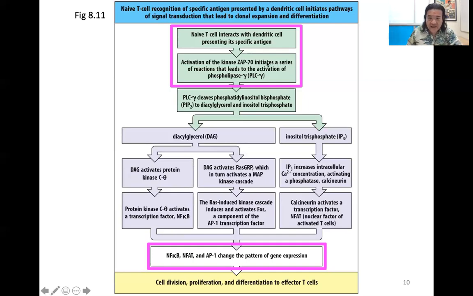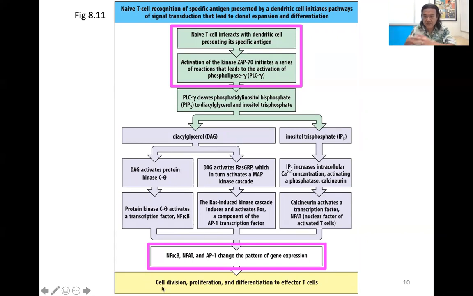And now that phosphorylated ZAP70, you can see here, initiates a series of reactions. You can just imagine everything in between is numerous different proteins talking to other proteins in a whole series of events. Eventually, this leads to certain transcription factors being activated. Transcription factors like AP1, which is a very common transcription factor that turns on many genes in our cells, and NF-kappa B. Remember, NF-kappa B was one of the first immune-related transcription factors that we looked at in this class. NF-kappa B turns on a whole bunch of genes related to immune responses, including things like cytokine genes.